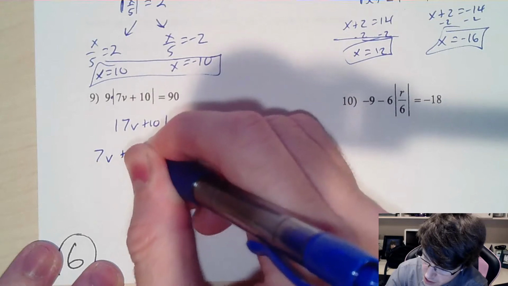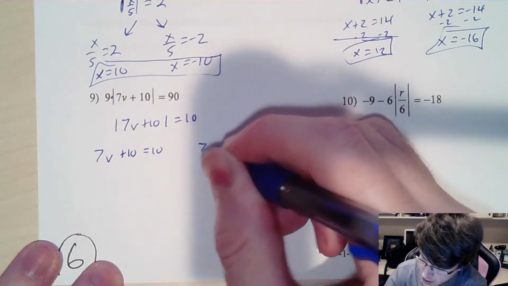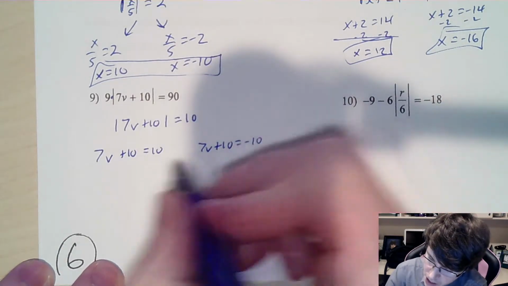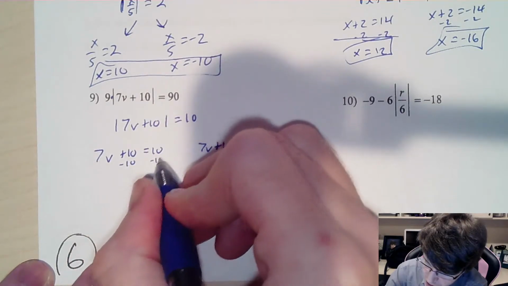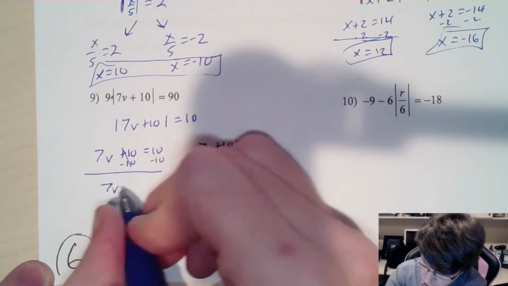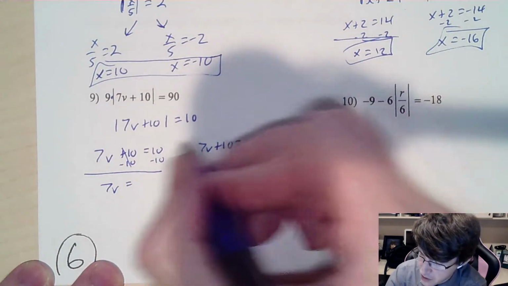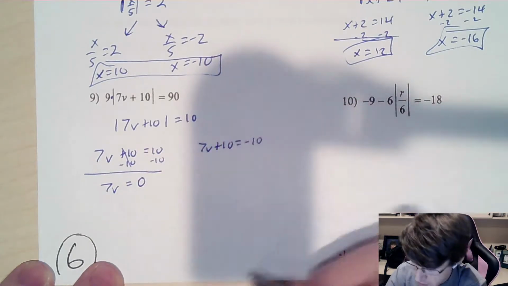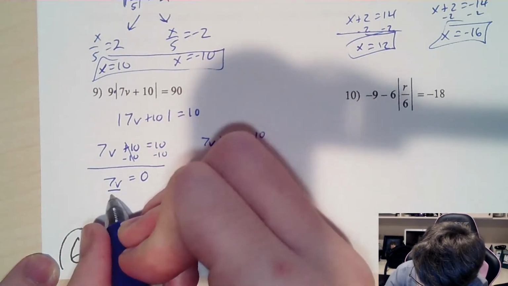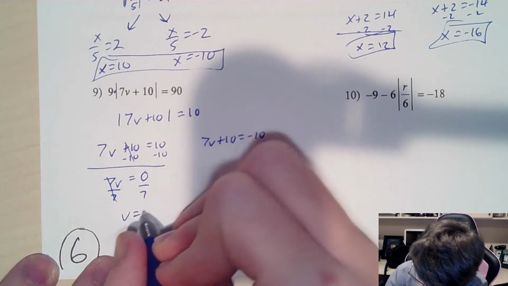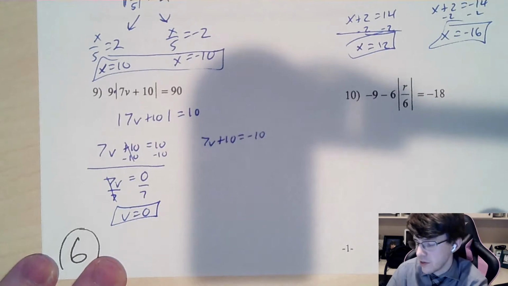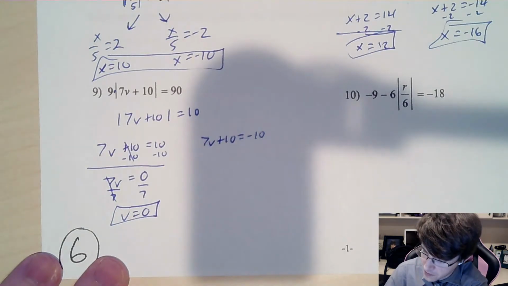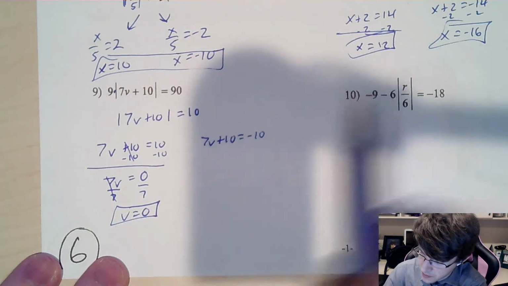7v plus 10 is equal to 10, and 7v plus 10 is equal to -10. And here, I actually am going to show the work for it on the -10 on both sides because students sometimes get tripped up because they just don't know what to write because they want to cancel out because they canceled out here, but you're canceling out because it's plus 0. So here it's 0. That's what's happening. And then when you divide both sides by 7, you still get 0. 0 divided by anything else is still 0, with the exception of 0 divided by 0, which we can talk about more at a different time if you'd like to. Talked about it in one of my classes the other day, actually.